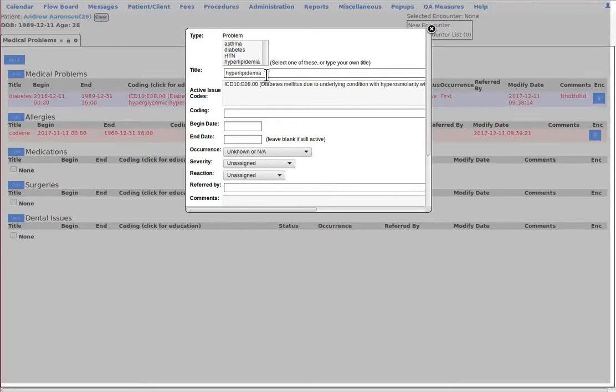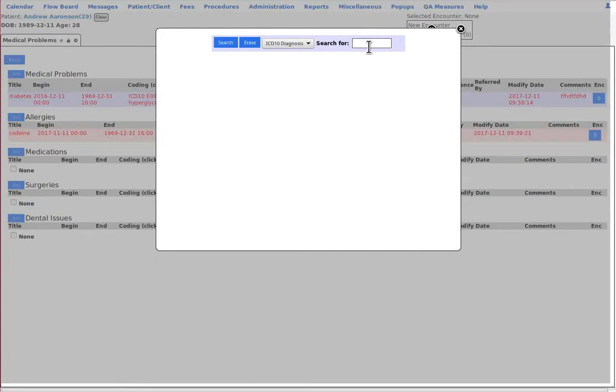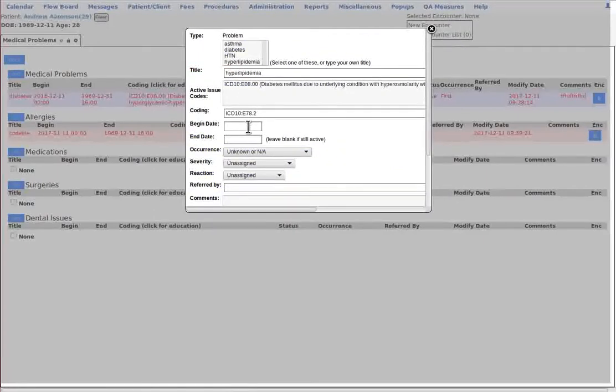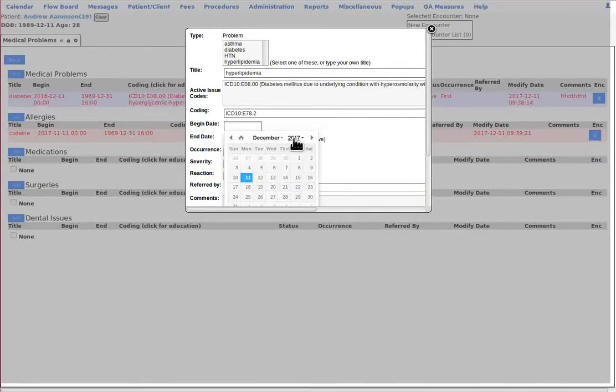If any active issue codes have been entered already, which the one before this was diabetes, it shows up in the active issue code. If you need a code for this particular problem, you click in Codes, and you type in a partial text, search on it, select the code, set the begin date with the regular calendar widget.